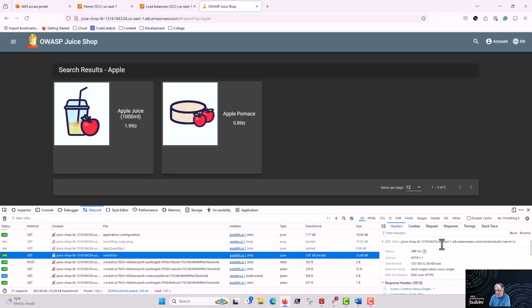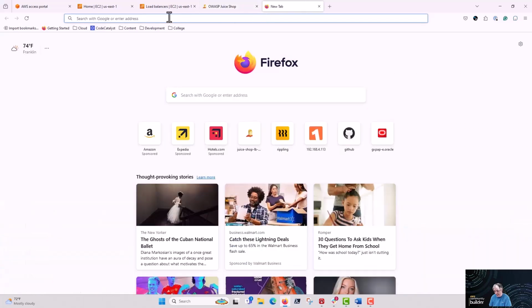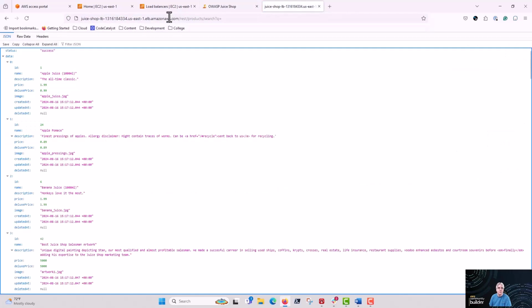And I can find a header that shows me where it's actually going to get the data. Get a copy of that. Now I've hit that, and right away I've gotten back a whole selection of values from the database.